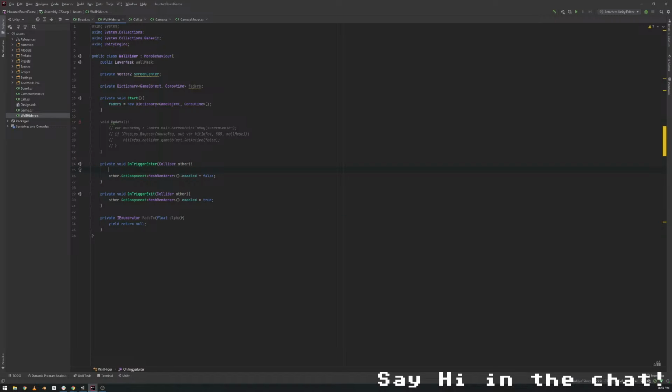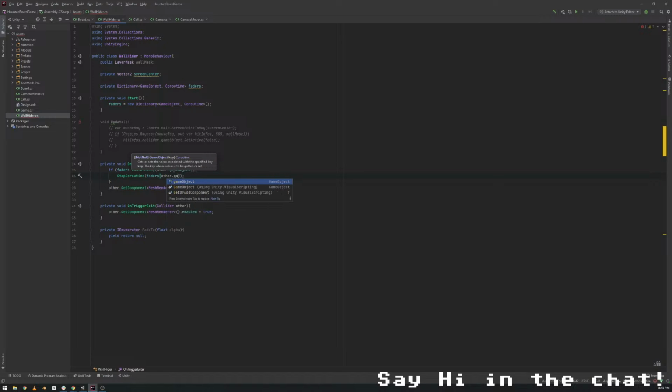Yeah. So let's see if faders.ContainsKey(other.gameObject). If it's already in there, then we can say StopCoroutine(faders[other.gameObject]).